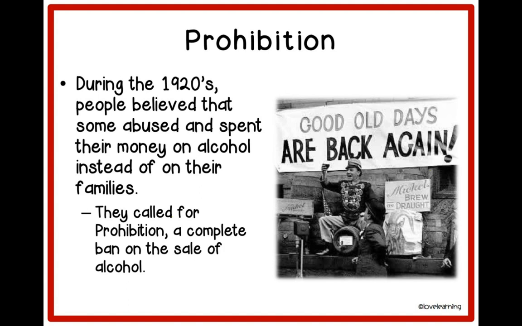Alcohol was a fairly new form of entertainment to Americans. It gave people a lot of things to do, but it also created a lot of issues. People would go to bars and consume alcohol, and they would consume alcohol at home. We'll talk about some of the criminals and some of the crime that came out of Prohibition also.